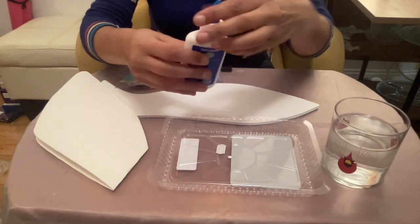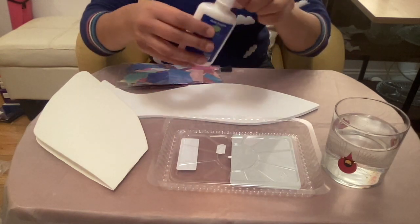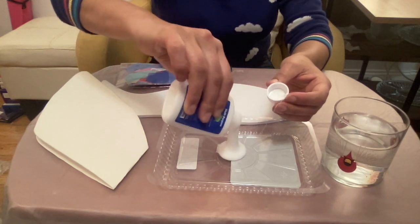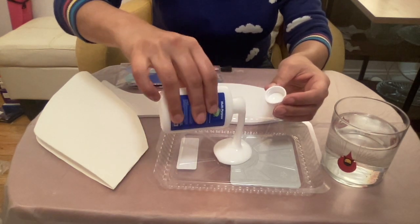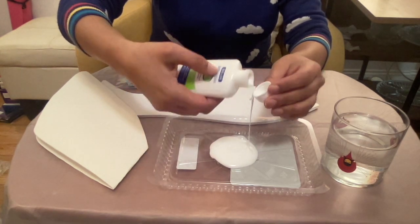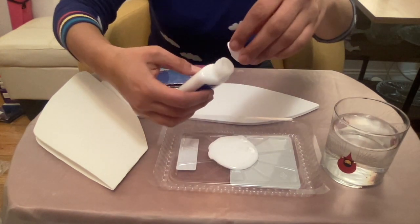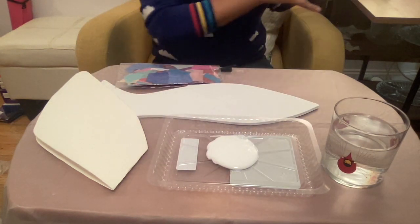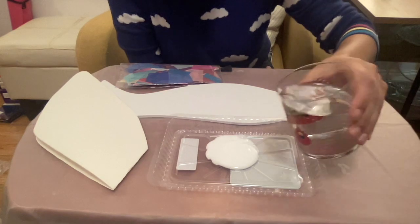I like to take my glue and go ahead and open it up and pour it in. Not the whole thing, just a little bit. As you can see, it is very gloopy. That is too gloopy for the tissue paper that we are going to be using. So we're going to take our water and water it down.